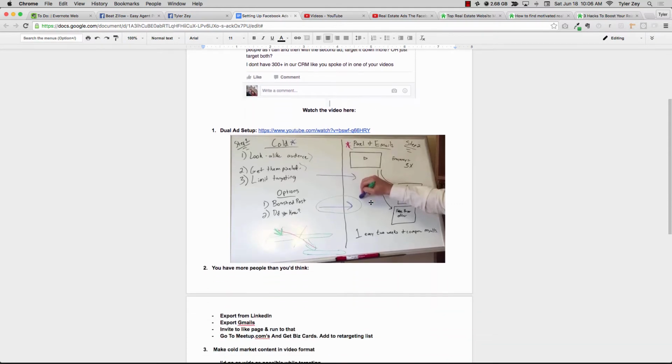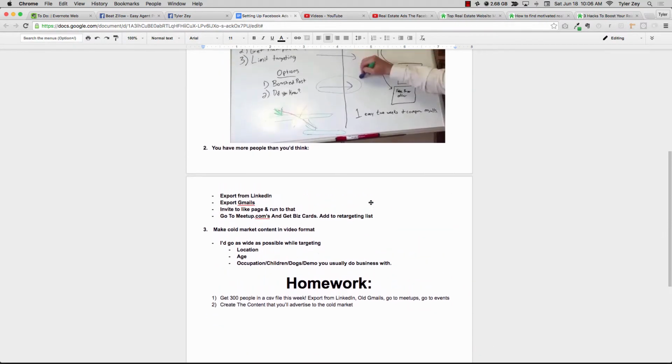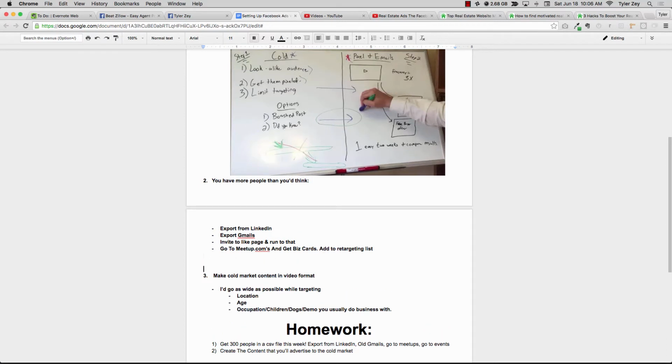And the thing I think most people don't understand is that in real estate, literally everyone with a pulse is your audience in your geographic region. They're going to need something, whether it's finding an apartment or finding a new house to live in. It might not be now, but in the next 4 or 5 years, those people are going to need you. They literally see people as commission checks walking around that you want to do business with.